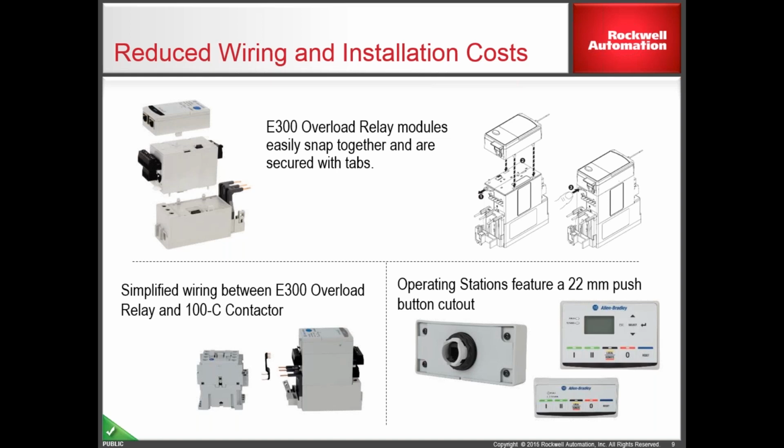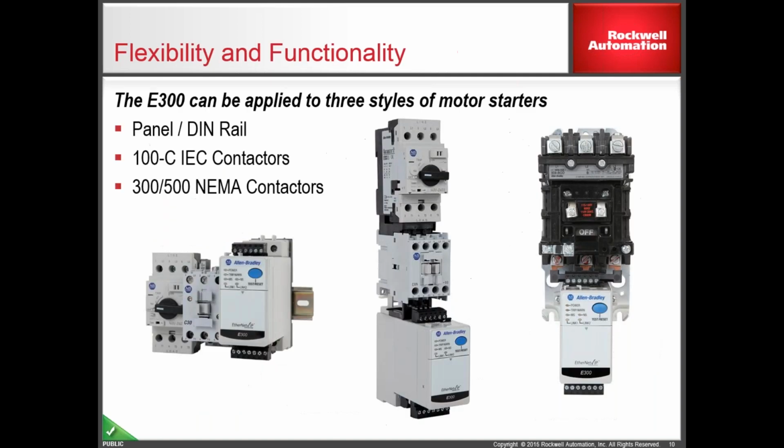It makes replacement a snap. Just unplug these. You keep all your connections the same and just plug it right back in the new overload relay. So a really nice feature if you're in a panel with a lot of the 103T starters with the E300 on there. Makes it a little bit easier to troubleshoot and get rid of the old components.